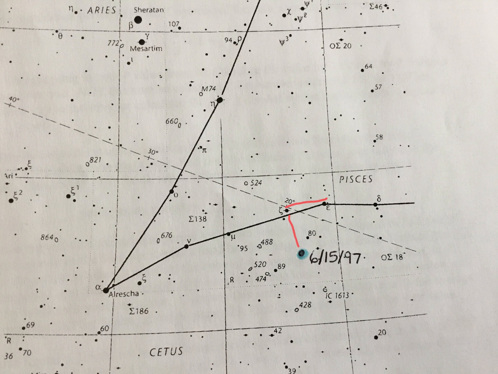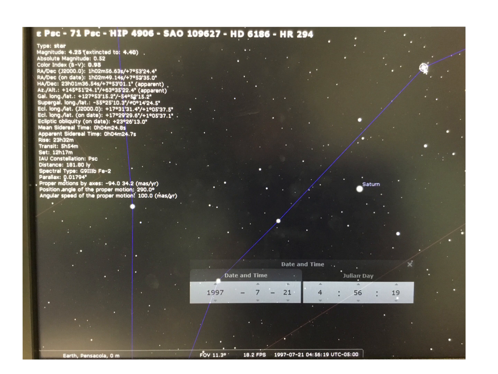If you draw lines while you're plotting, please erase them after you plot the planet's location so you don't have a lot of extra lines cluttering up your page. Now I just have a point where Saturn is on this date, and I label it with the date. Now jump forward a few weeks in time to this new date. Notice that Saturn's location from June 15th was higher and farther to the right than it is in this image. If we draw our right triangle again, a few weeks ago, Saturn was over here.